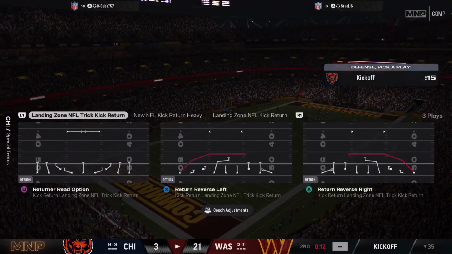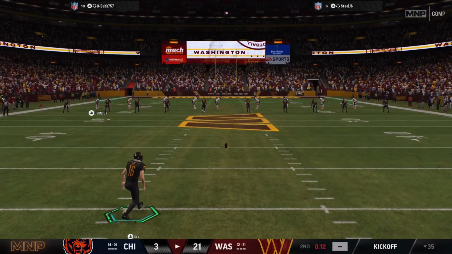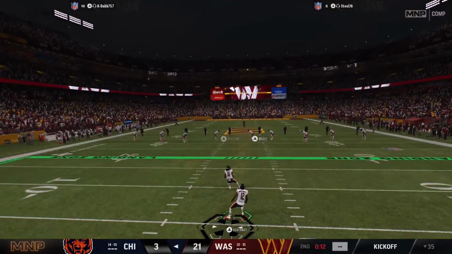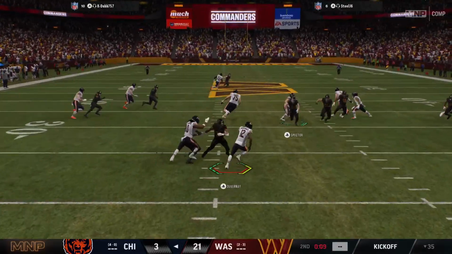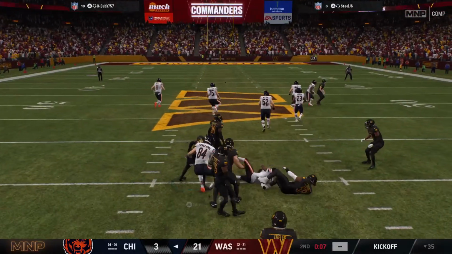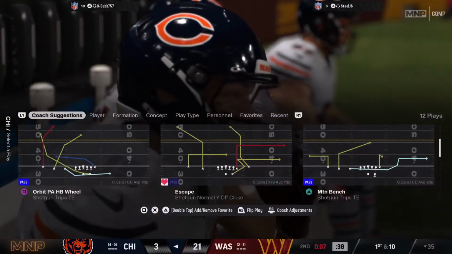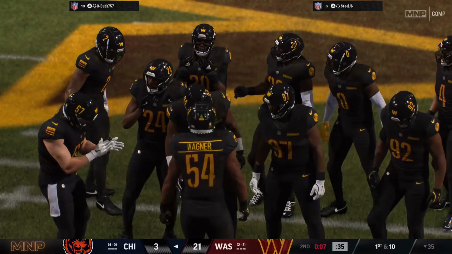That one right down the middle. And the Commanders push their lead to 18. A quick chance at redemption after that pick six as it's sent away. Here's Duvernay on the return. Making some progress here. Coverage team tracking him down as he reaches the 35. Bears take over first and 10 at their own 35-yard line.